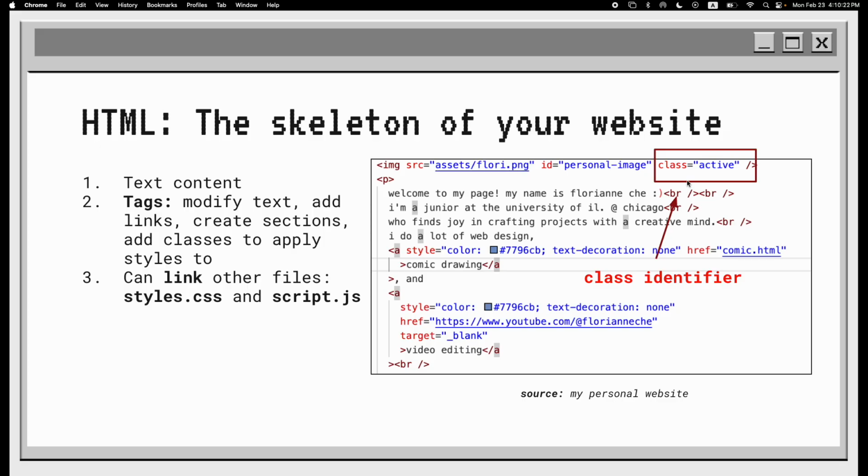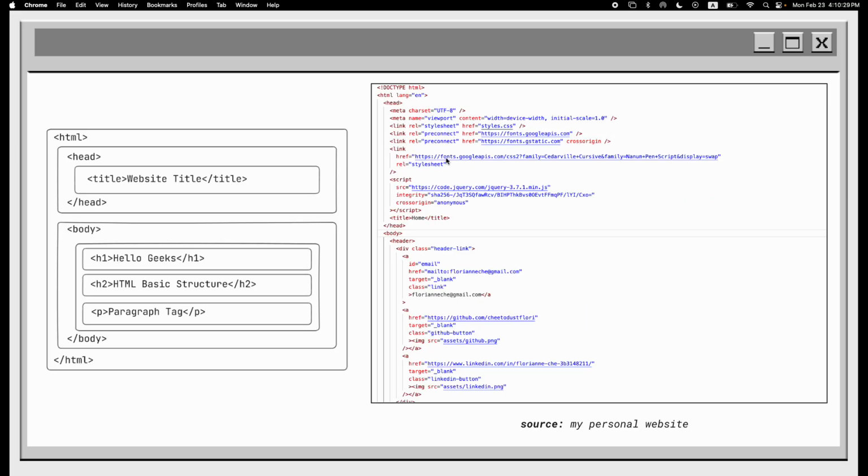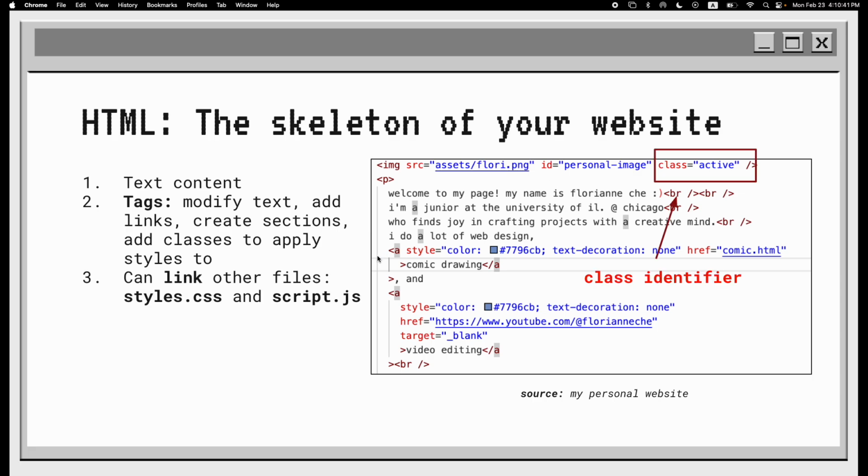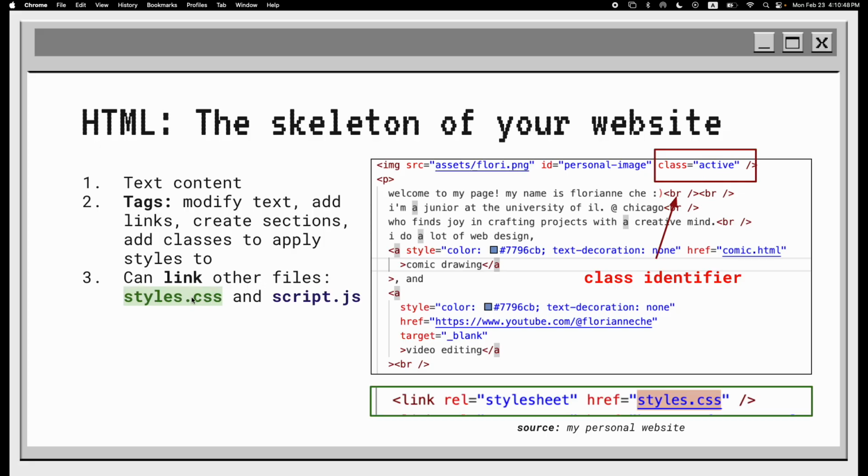So this class is actually going to help us style our page. Because right now, if you just have the plain HTML, it's just going to show the text. It's not going to look very pretty. It's not going to look like the way that you want it to. So in order to style our pages, what we do is within our HTML, we actually add a class, and that class will be accessed within our styles file.